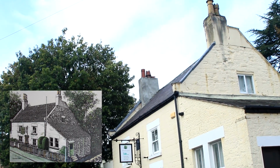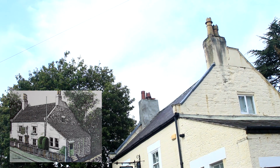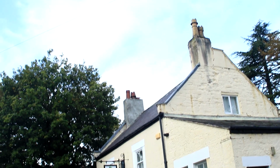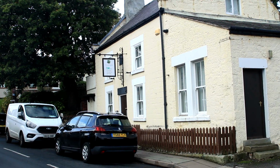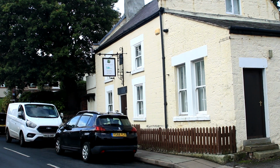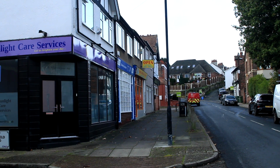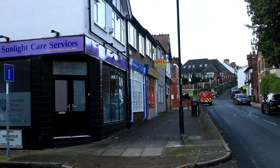And the chimney pots look, well, they've been changed on that far end, and they've been changed on this other end as well, so they've been replaced at some point. This is possibly the best angle we can get without getting elevated, and possibly taken on painting from behind us in a row of houses which were probably there at the time. So let's go and have a look what was behind us, and probably these row of shops would have probably been there. They look like they would have been there at the time.